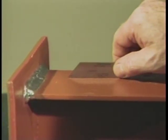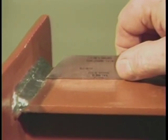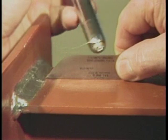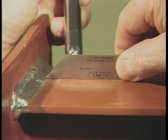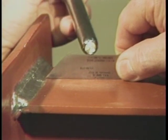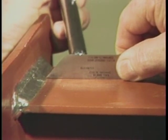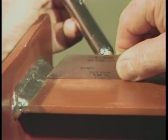To measure undercut, place the gauge on the surface of the member next to the undercut area. Insert the ten-thousandths tip into the undercut. With the aid of illumination, determine if light can be seen between the parallel surfaces of the gauge and the base material. If light can be seen between the two parallel surfaces, the area is acceptable. If no light can be seen, the area is just at ten-thousandths or rejectable.